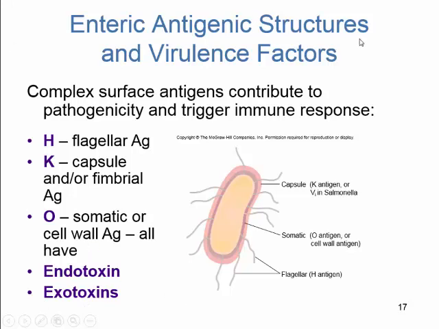And so when we talk about things like Escherichia coli, or E. coli, it has distinct capsules that allow you to distinguish one strain from the next. For example, the hemorrhagic strain is E. coli O157:H7. So the O157 is an O, somatic or cell wall antigen, versus the H is talking about the flagella. And so it's the flagella that was ranked at 7, so O157 is the O157 strain. And so we characterize our virulent strains of these types of bacteria based on their virulence factors or surface antigens.